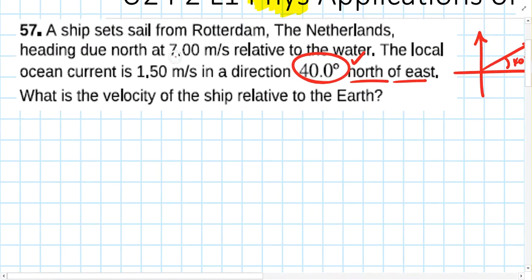In this first example, though, here in this first vector, we're being told that we're headed due north. And so I want to make note that that value due north is going to be a 90-degree angle when we use our component computations. Since it appears that our other three values were reported with 3 significant figures, I'll go ahead and do so with this one as well.